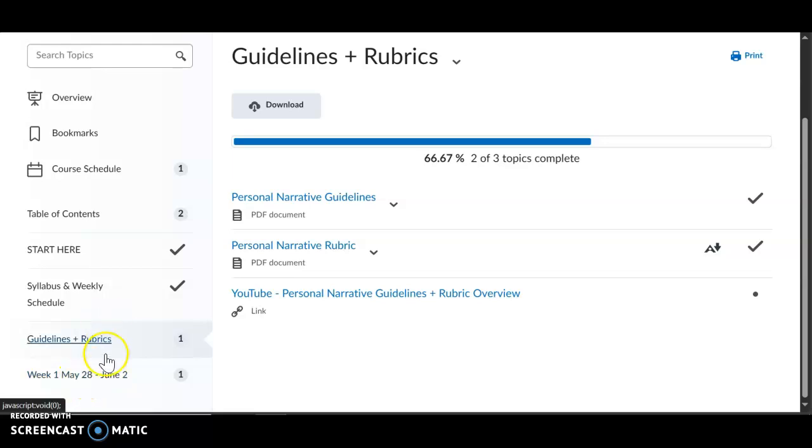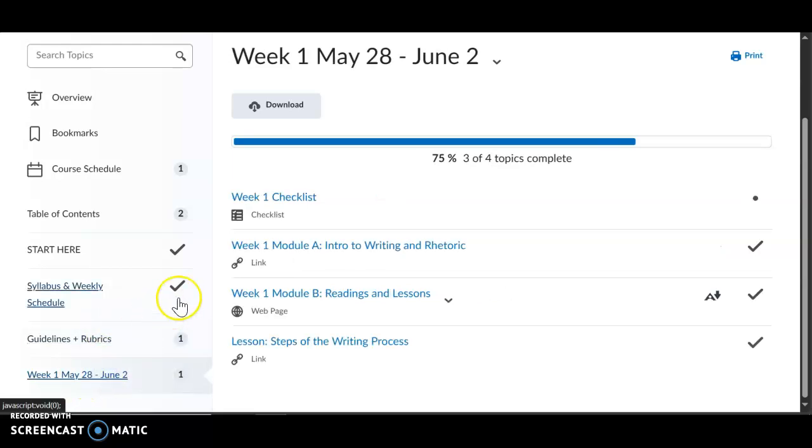And then the last thing under content, you'll see the weeks. Right now it just says week 1 because although I built the course out, the way I teach is you only look at 1 week at a time. I have observed students sometimes go to the wrong week, and it's very easy to do that. So I just go week at a time, but you'll always be able to see the previous week. So next week you'll see week 2, and then the week after that you'll see week 3. Week 1 and week 2 will continue to be on there. So all the weeks will stay. It's just that I release those 1 week at a time. So next Tuesday, week 2 will be released, and it'll be under week 1.